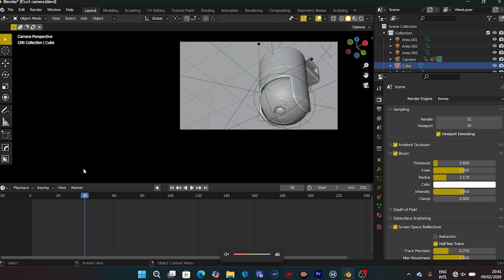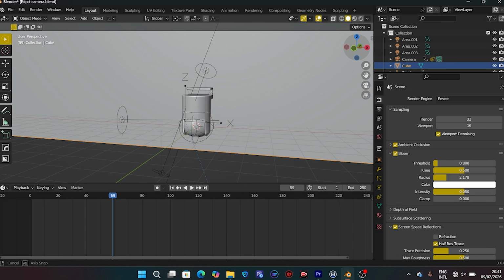Let me be closing the sound for now. So what we're going to be doing here is just going to be simple. The first thing we are going to do, the lights, because just 3-point lights. There are some parts in my previous tutorials where I showed you how you can light the product in Blender, but I have never shown you how you can actually animate anything in Blender. So I said, what if I could show you how you can just do it simply in Blender?